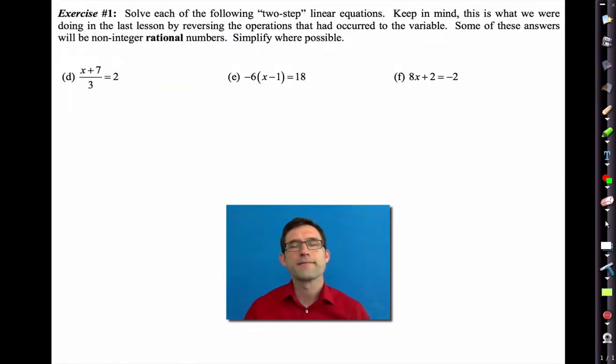Okay, let's keep going. In each case, there's only two things that we're going to be doing, and we always want to identify what comes first, what comes second. So how about this? Why don't you take a shot at D, E, and F? Pause the video, maybe take up to 5 minutes to complete all three, and then we'll revisit them.